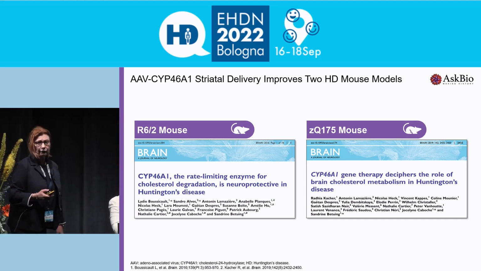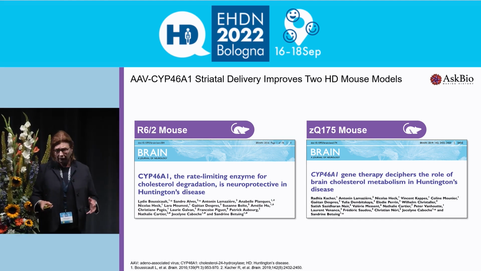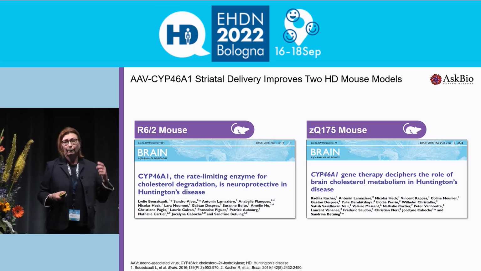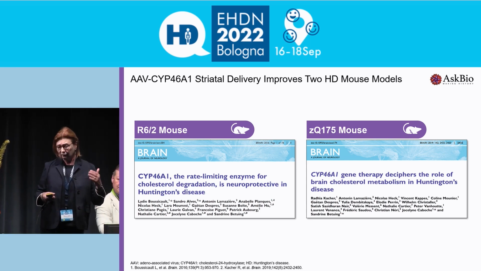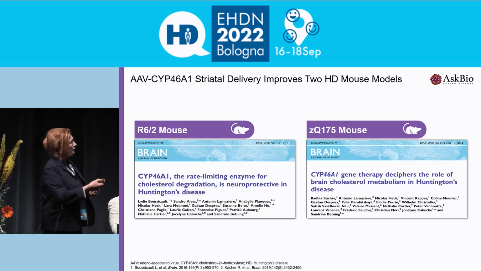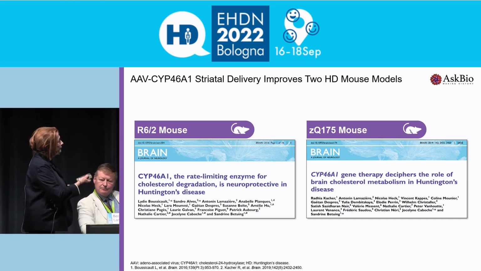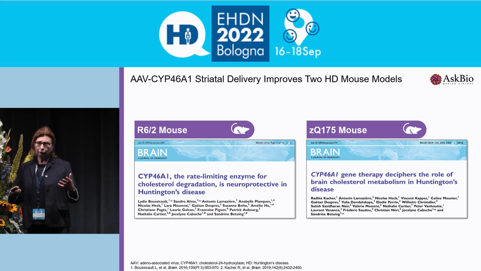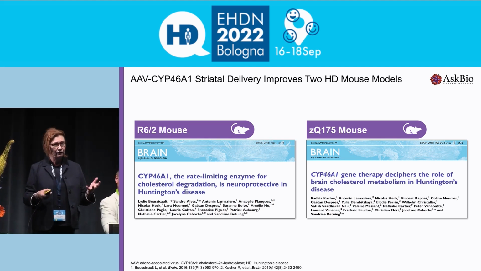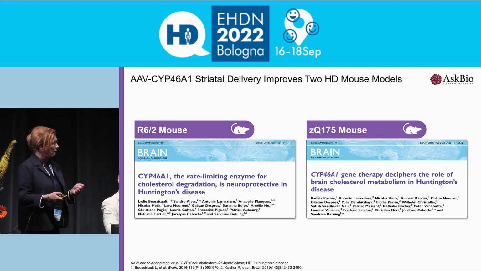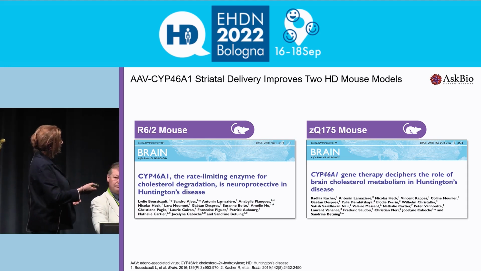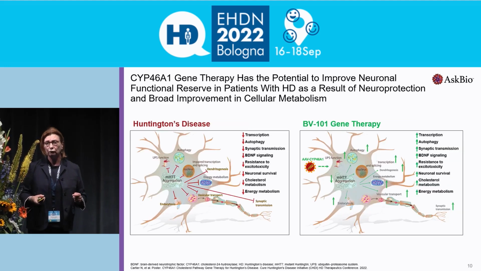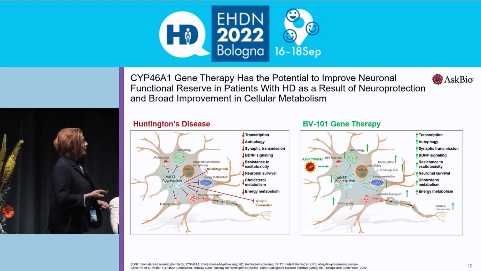And this has allowed us to show not only correction of the mice's motor function, medium spiny neurons, and also decreased aggregates of mutant Huntingtin, but also this has allowed us to really go in depth into the mechanism of action of how restoring the brain cholesterol metabolism is indeed therapeutic for Huntington disease. So I have no time, of course, to go into details, but this slide will summarize what we have been able to demonstrate in vivo in mouse models.